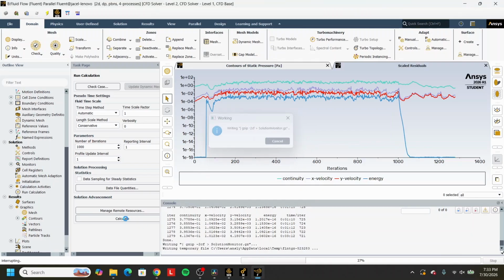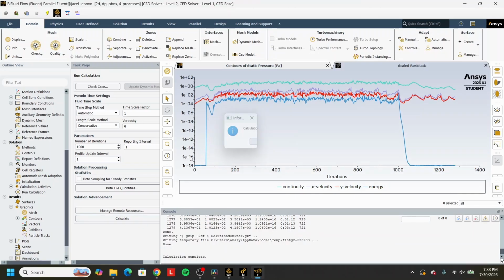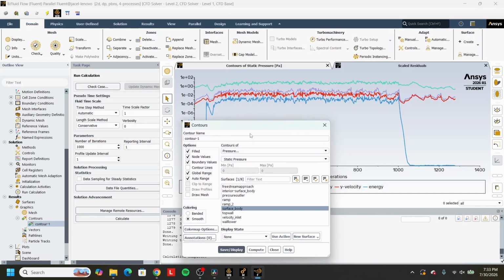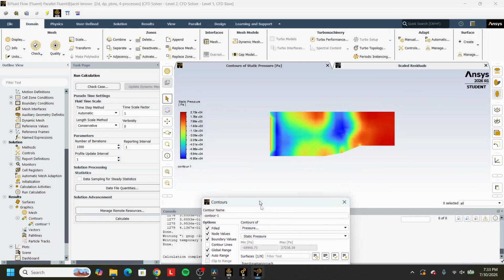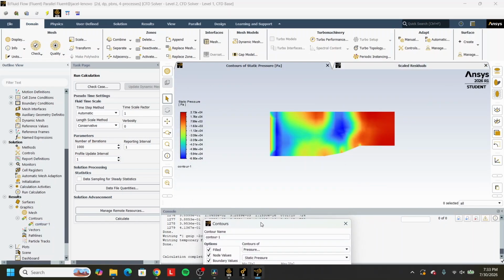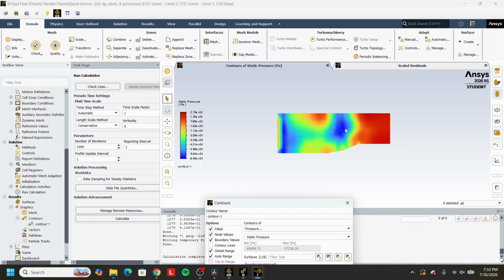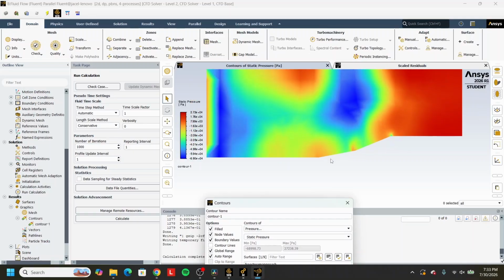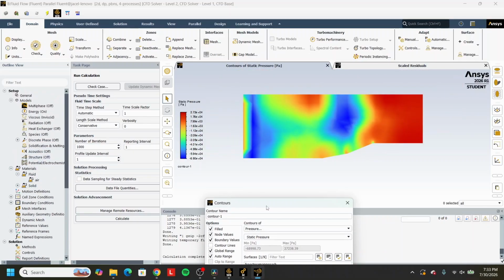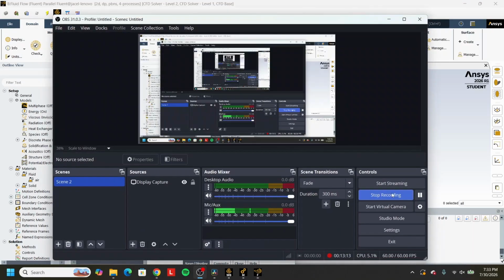I forgot to initialize. Right? Yeah. Why does it look like that? Hang on, I'll troubleshoot this real quick.